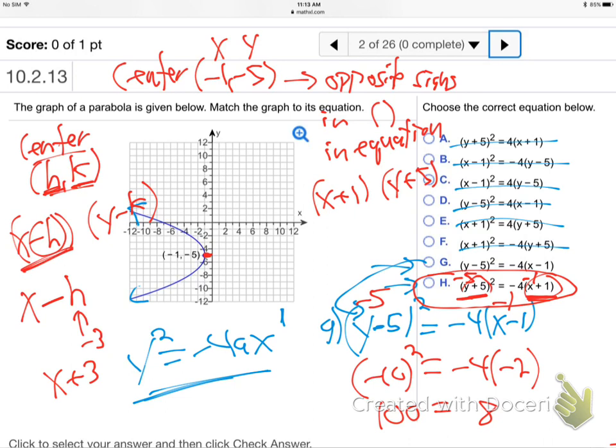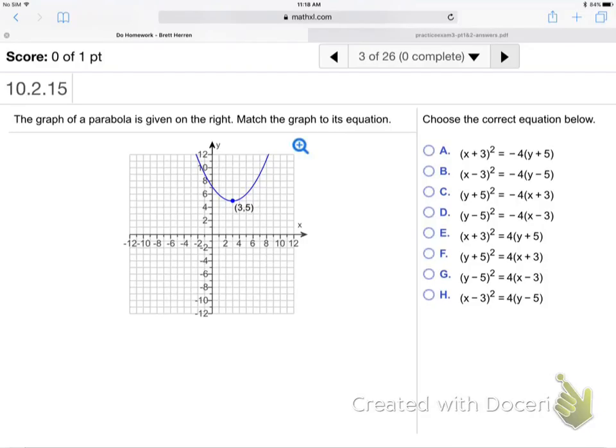Yeah, that's what they're saying when they give you that formula. Opposite of k. Right, that's what they're saying. So opposite of h, k. That's what they're saying. Exactly right. First, all right, try that one.